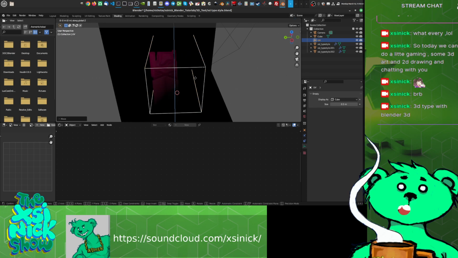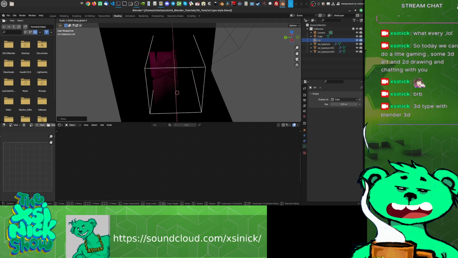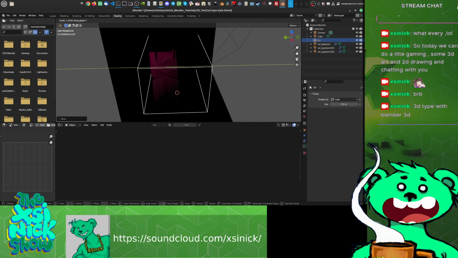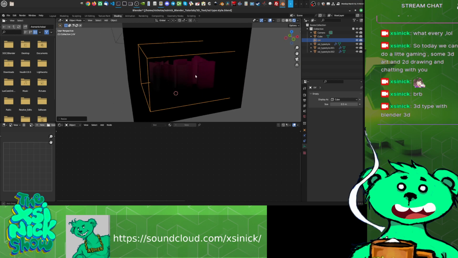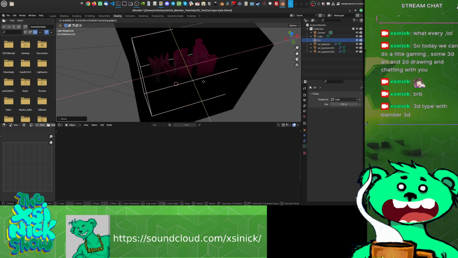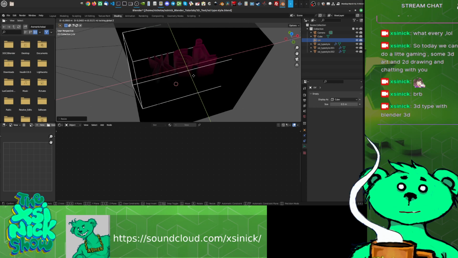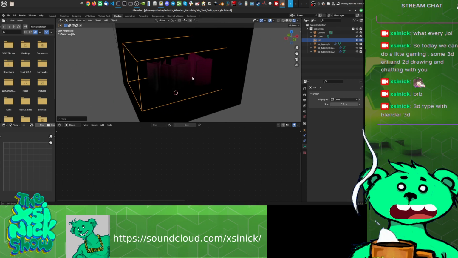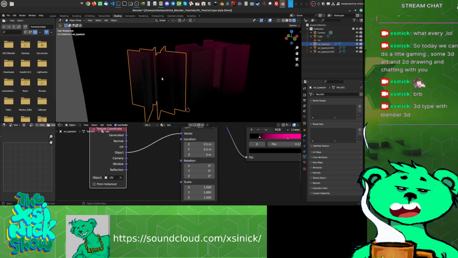Let's scale this one the other way also on the Y axis. Make sure we cover the logo, or the text a bit. So, right, just do something like this. Make sure it's all inside. Okay, so we got the UV all inside here.